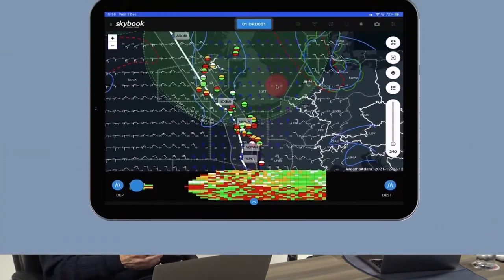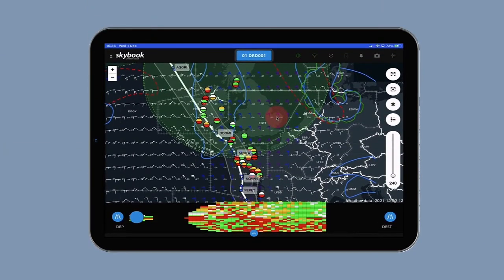Okay, so we've just looked at the ground portal, how you set up minimas and how dispatchers can see the colour codes for weather and NOTAM. Now we're going to look at what the pilot actually sees. Yeah. So once the pilot's downloaded his package into the EFB, there are multiple ways they can then visualise that. One is through the map as we see on the screen now, where you have the route of the flight, all the airfields along the route that the Skybook has picked out as being required for this particular flight.